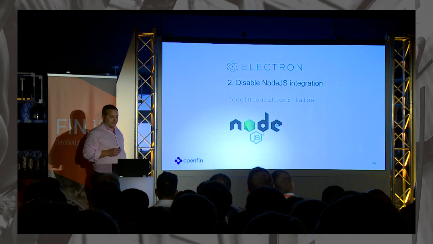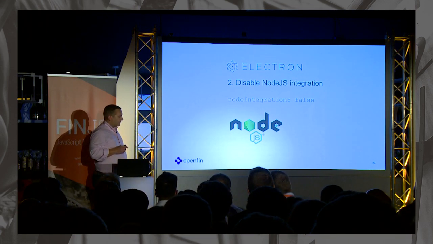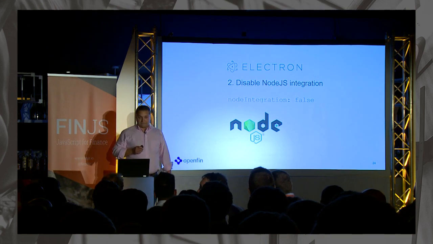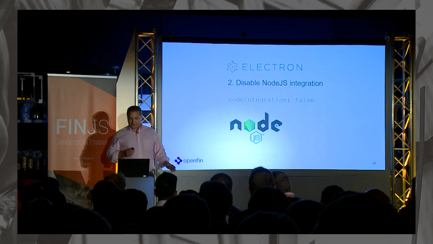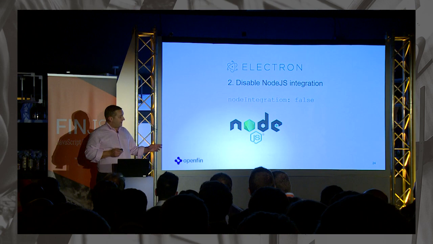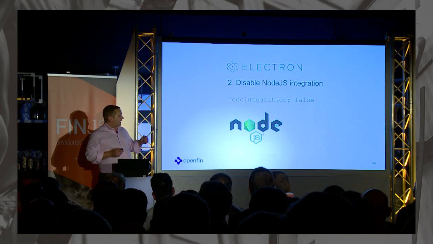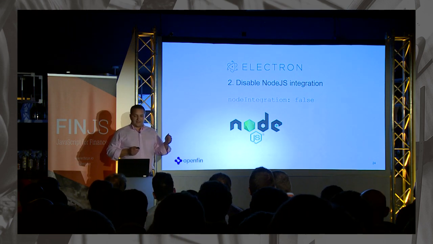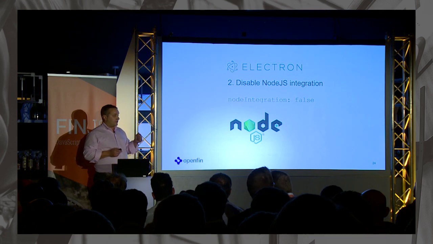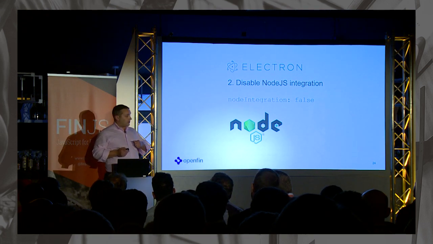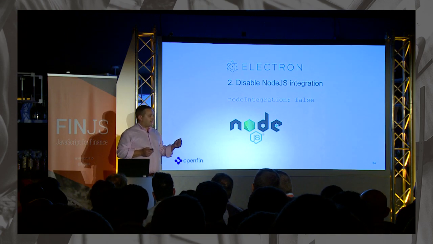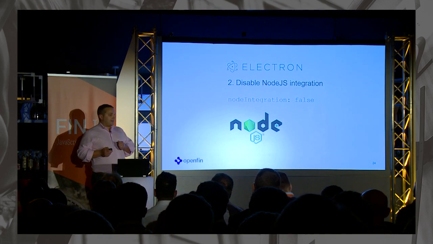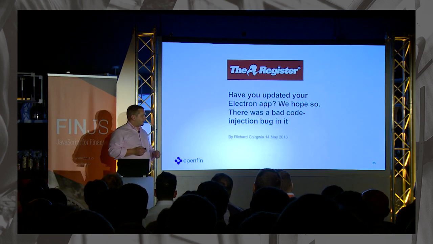The second one, right, disabling node integration in the renderer process, right? So easy, node integration false, right? Are we done? Is that all we needed to do, right? When Node runs in Electron, it has full access to the file system, right? But Node is a critical component of the Electron architecture. And so there have been exploits where code eventually is able to turn that back on. And because there aren't layers of security built around that Node implementation, now you're running downloaded code that has full access to the system.